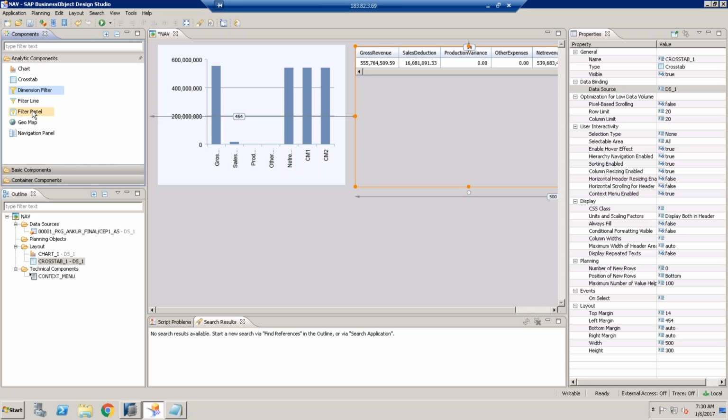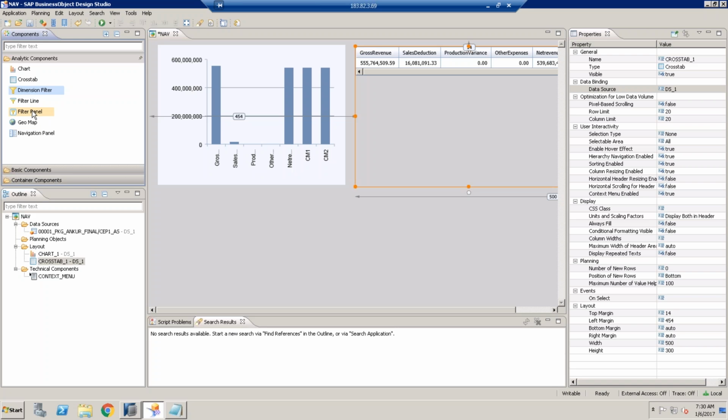If you take a simple example, let's say you have data for various regions, Asia Pacific, America, Africa, Europe, Middle East. 4 or 5 regions are there, and you want to view only, let's say, Africa or Middle East. In the dimension filter, you can select that value and it will filter the data so that you can view only that.